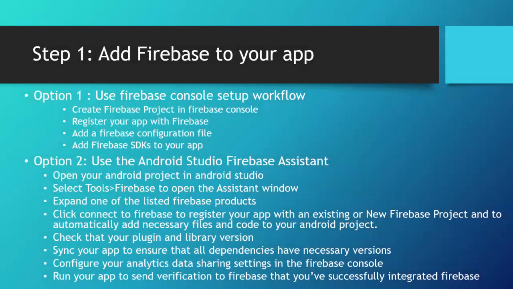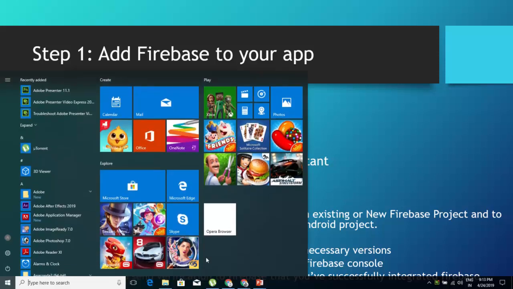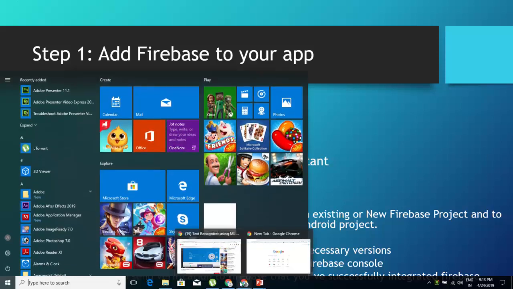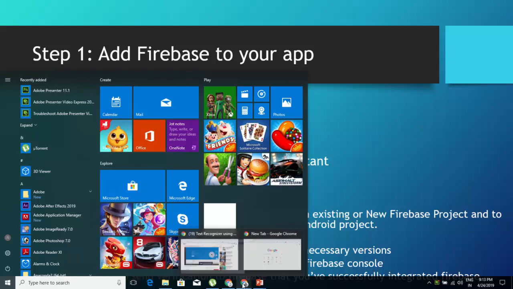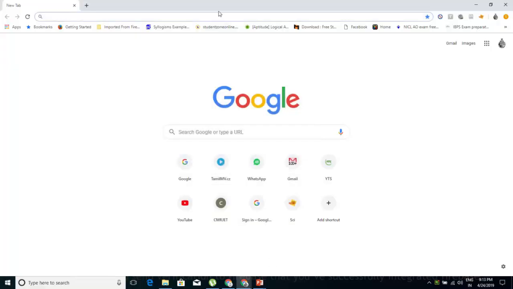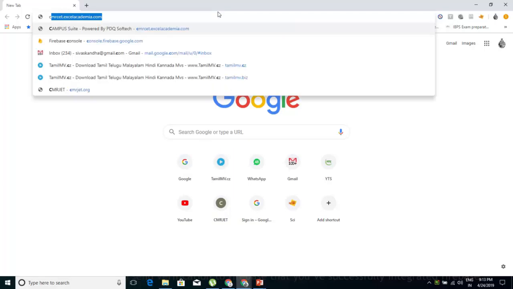In order to go for that, first you have to create a Firebase account. So how to get the Firebase account? Go to console.firebase.google.com.